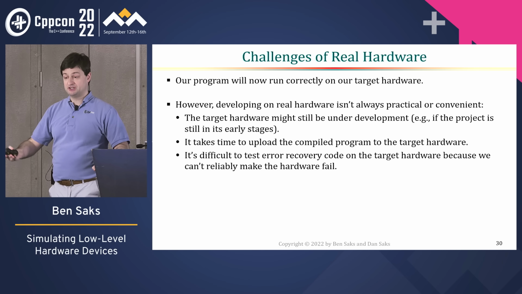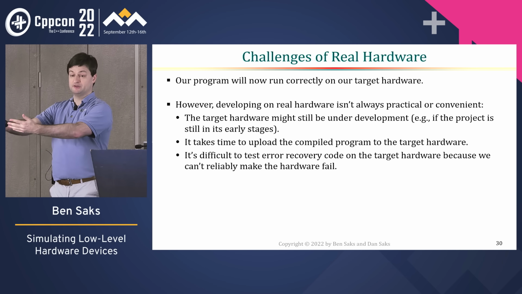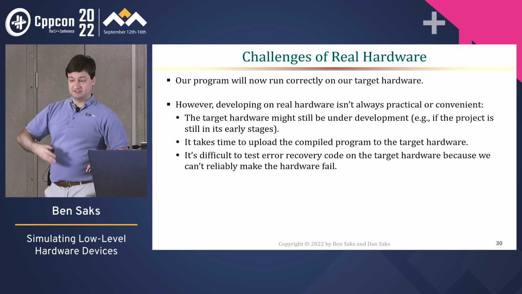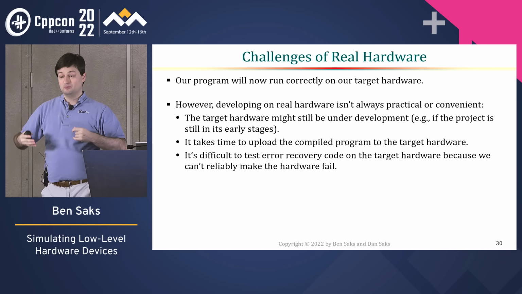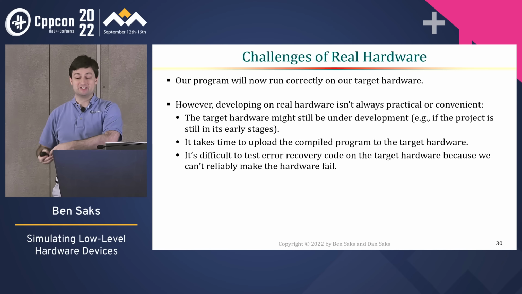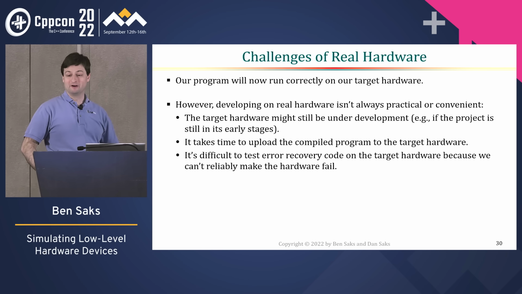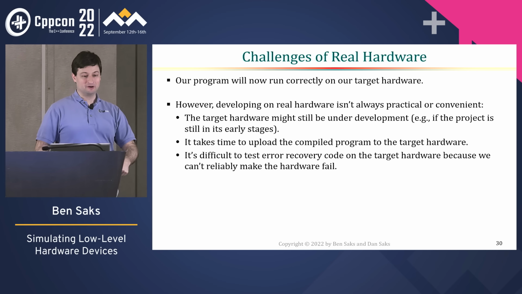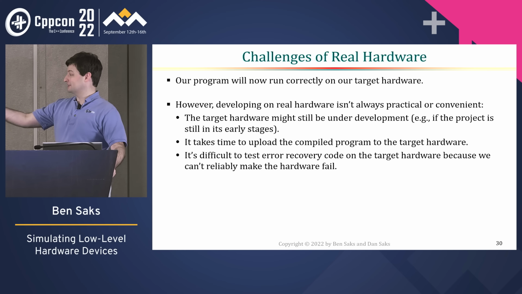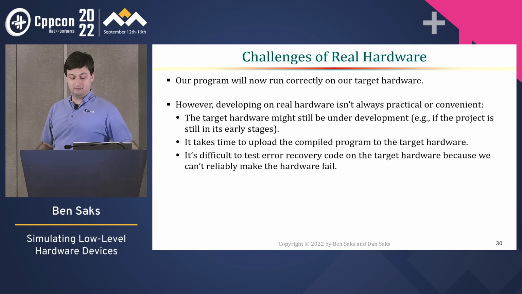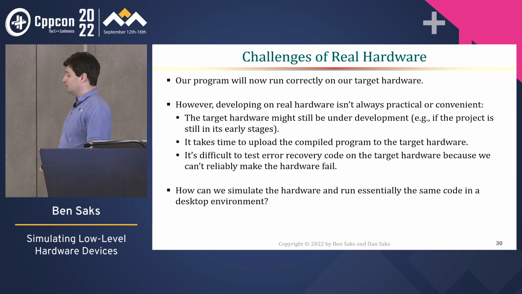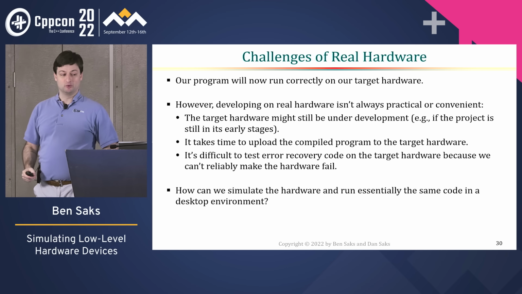And so if there are parts of the hardware where the documentation says, here's how you do this operation. If it succeeds, it will do this. Otherwise, it will do this other thing. On the target hardware, we just have to wait for the hardware to do the other wrong thing that fails. That's the only way we'll see it. We can't generally cause that to happen. But we can cause that in a simulated environment much more easily.